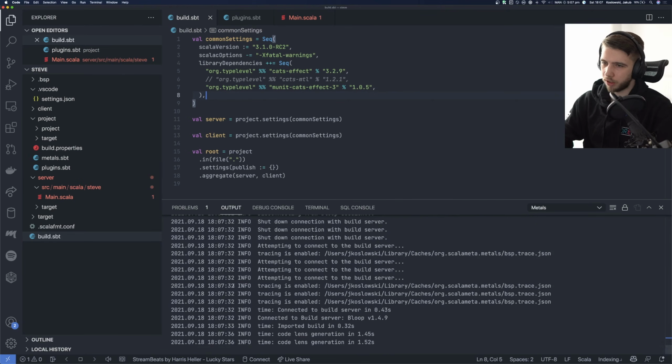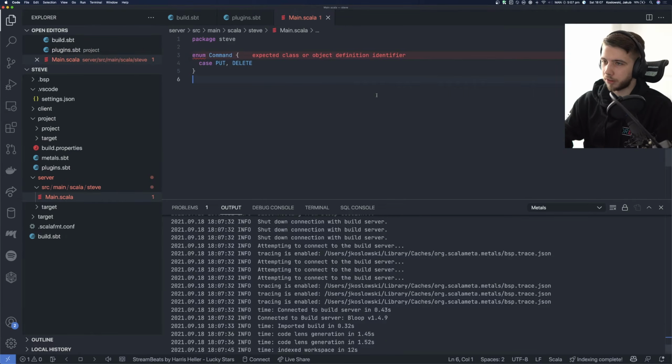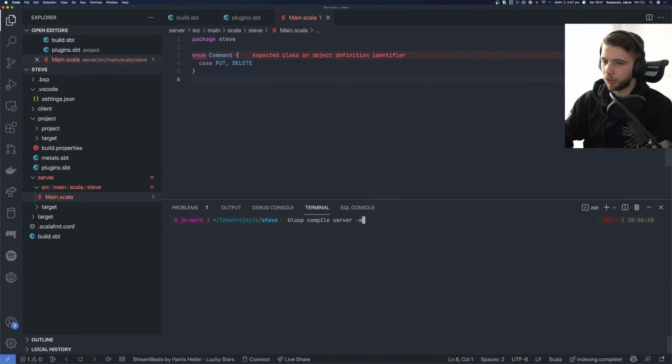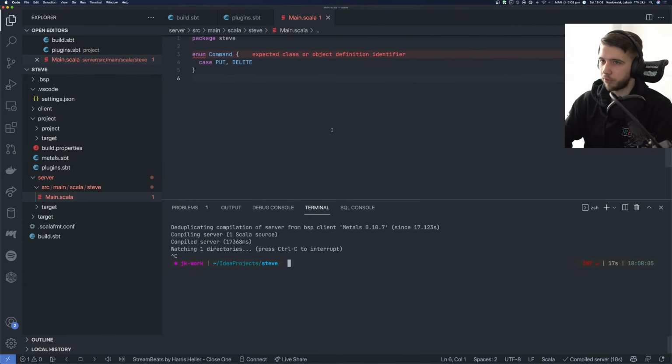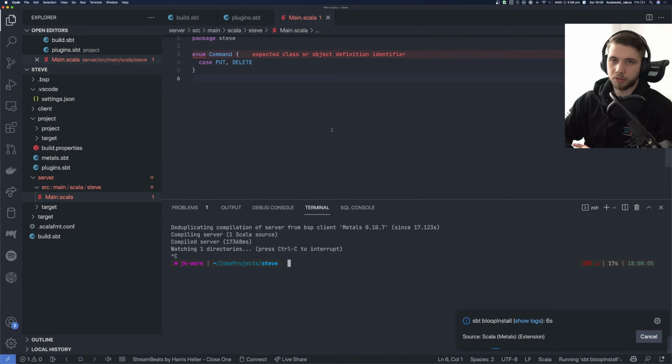It's not that slow. I remember the times when SBT was super slow to resolve any kind of dependencies back in the day when Coursier wasn't a thing. I don't miss these days. When I was starting my Scala adventure in like 2015, 2016, and using SBT for my first commercial project, that was a pain. That was very slow. The compiler was also quite slow back then. That was even before 2.12. So we've gone quite a long way since then. 2.13.6 is very fast to compile.